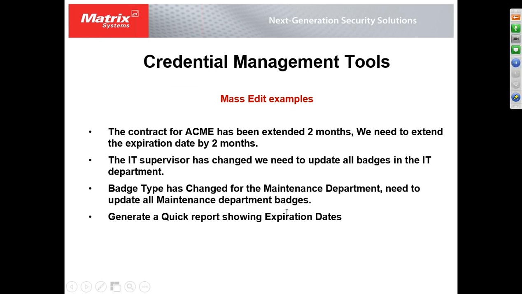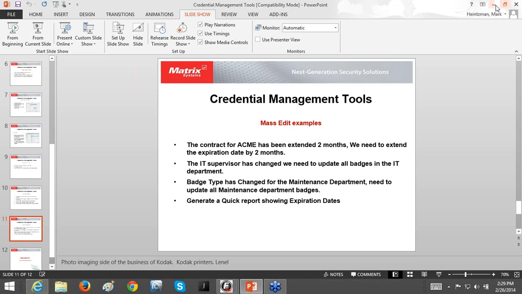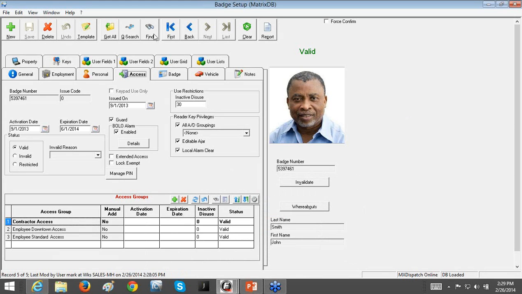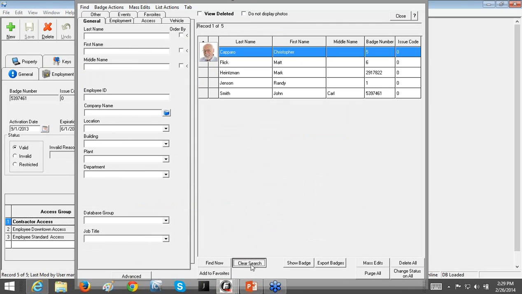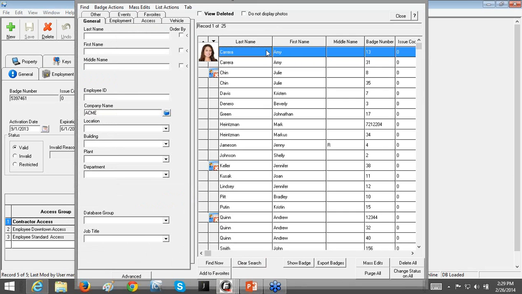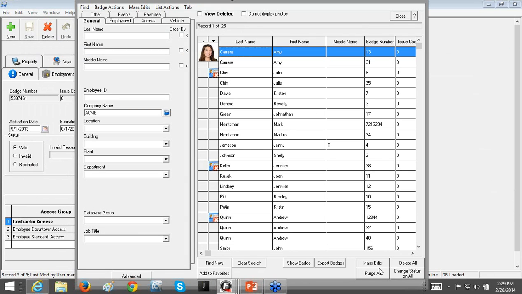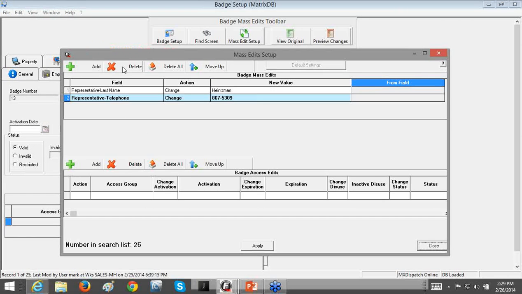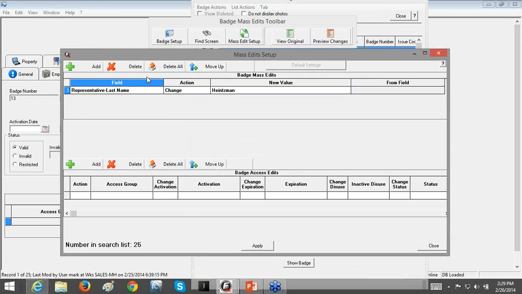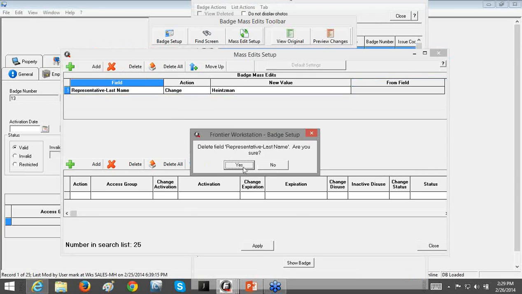So I'm going to get out of here real quick, and let's do a search for the Acme records. So I'm going to clear my search. I'm going to choose Acme. Now I've got quite a few records here for Acme. So I'm going in to change the expiration date, similar to what I had done on the other badges here. So I have to remove the existing mass edits that I had done.